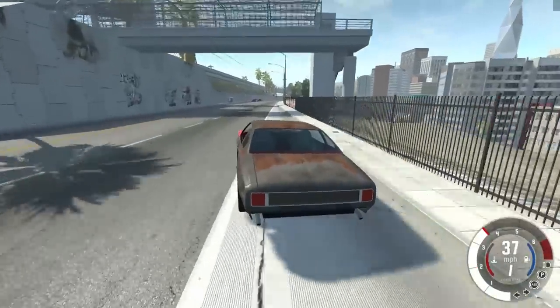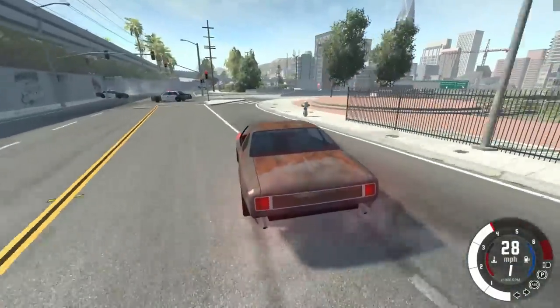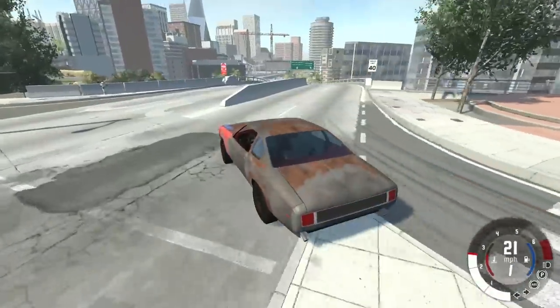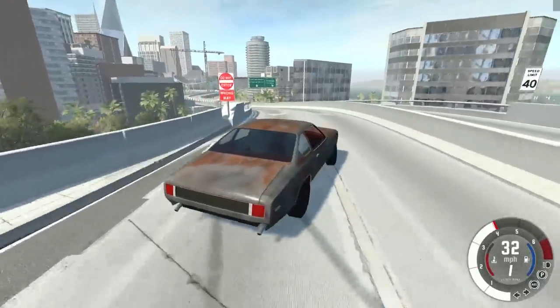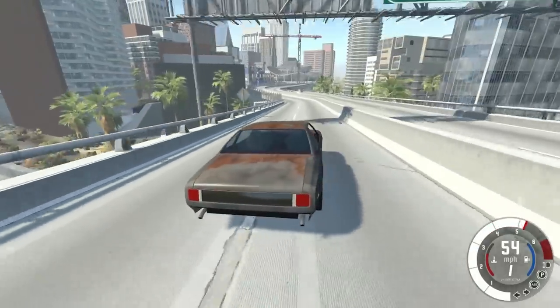All right. Here we go. Oh, they're blocking the street. We're going to go right side here and turn. You know what? We'll just take the wrong way. It's fine. Ooh. Oh, man. That thing got really sideways.